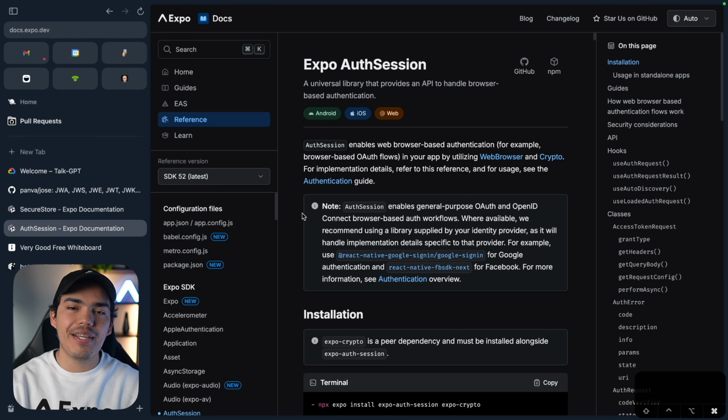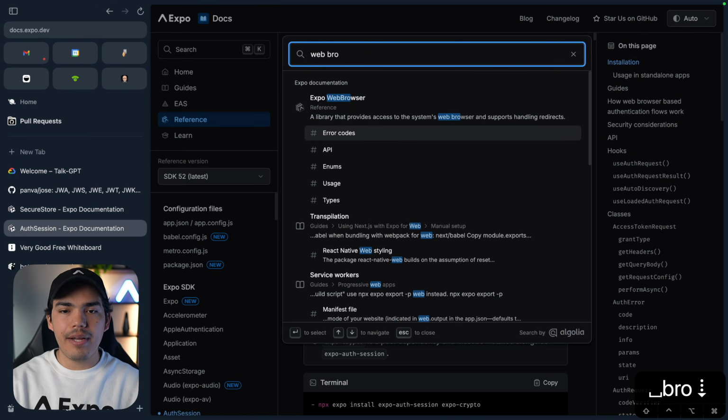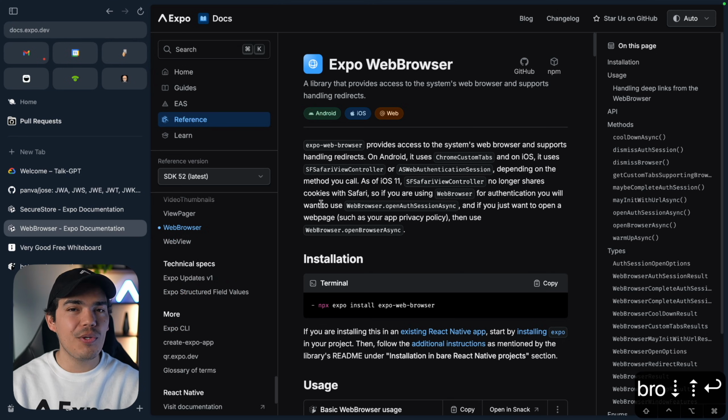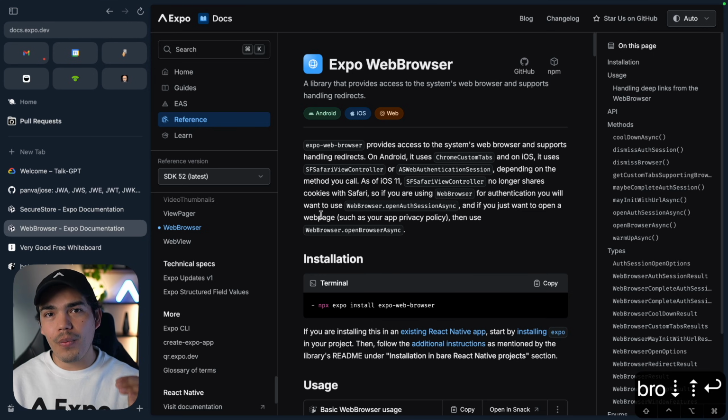Oh, okay, we're going to be using Expo Web Browser as well, but I think this dependency comes installed in the default template, so you might already have it installed. But if you don't have it, just go ahead and install it. Expo Web Browser is going to allow us to open that modal with a web browser inside the application that is going to show the Google sign-in page. And that's basically all we need. So now that we know which dependencies we're going to need, and that we need a Google Cloud account, let's go ahead and create a new project.